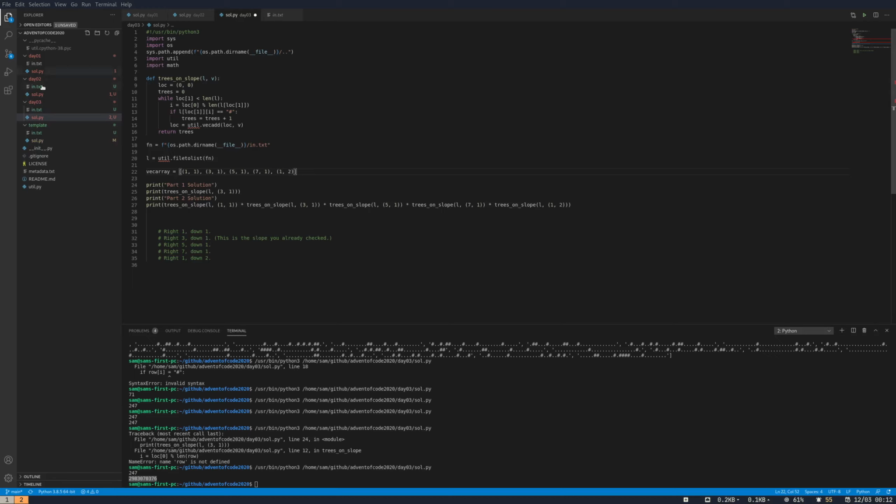And now we're going to write this little reduce function. And we need to start off with 1 because we're multiplying. So we're going to write reduce.